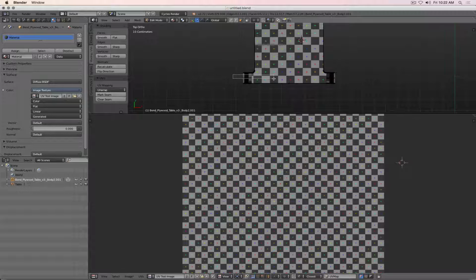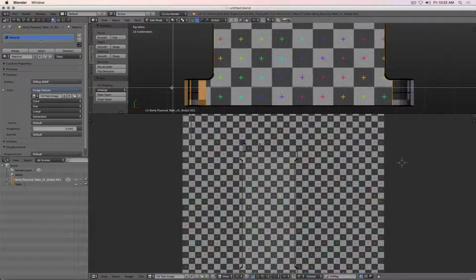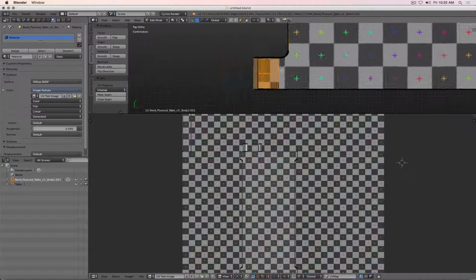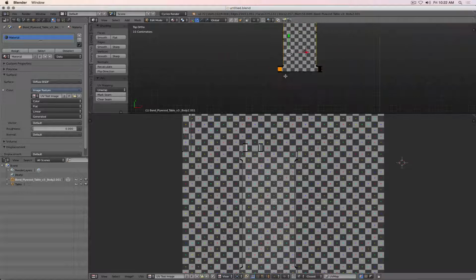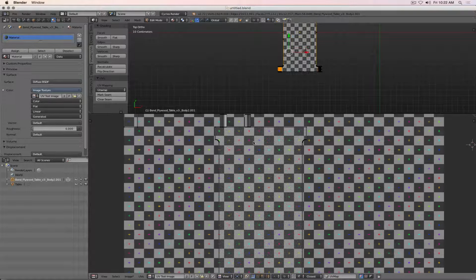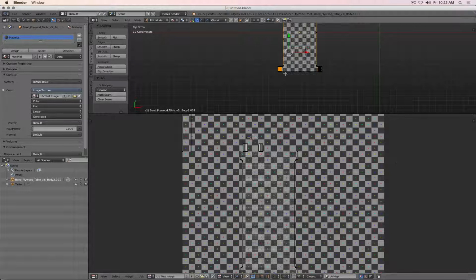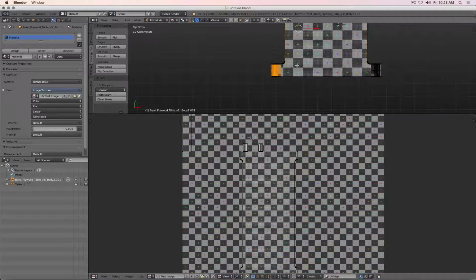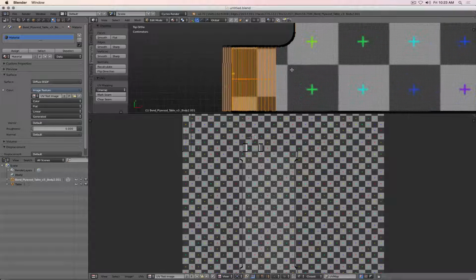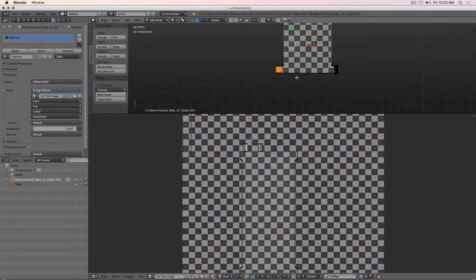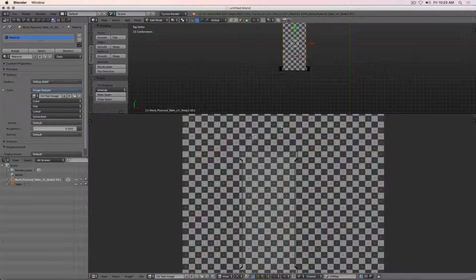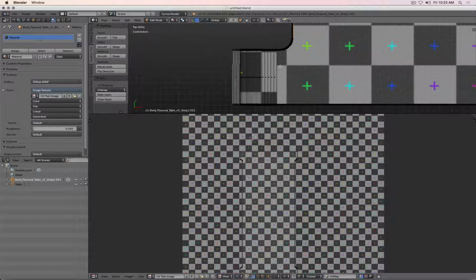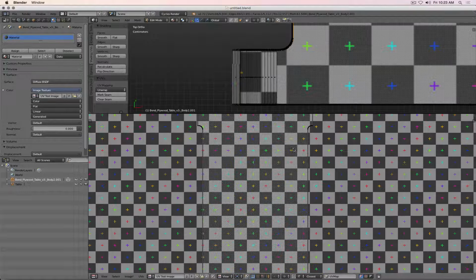I'm going to select maybe all those faces. I just want to see where they're positioned, and this face. Okay, good. So now here, for example, with this bigger face, I can see I have kind of like a gray rectangle and a green plus.